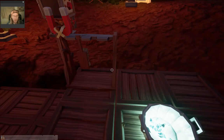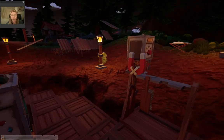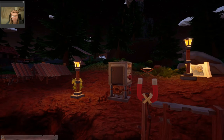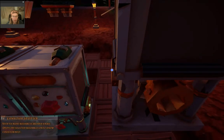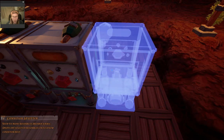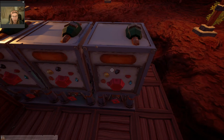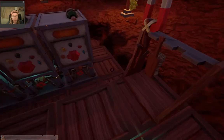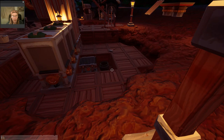The other separator, which I've got right here. There it is. And so the first one's going to be gold, second one will be iron, third one will be shards, and then we'll end up with uncut gems.